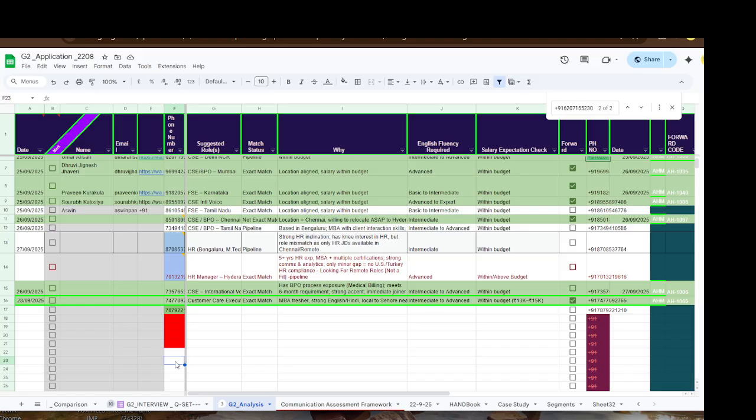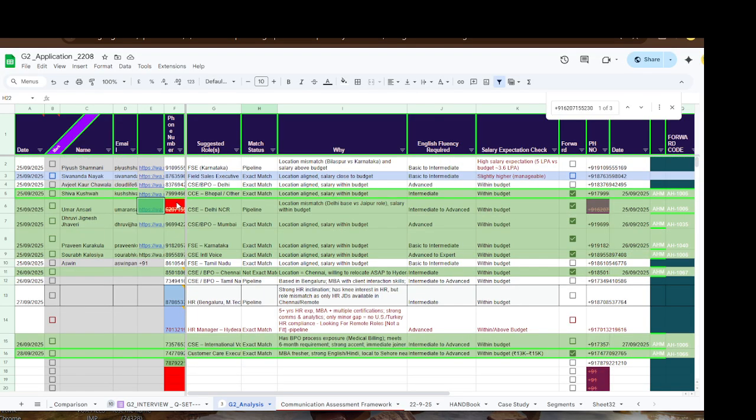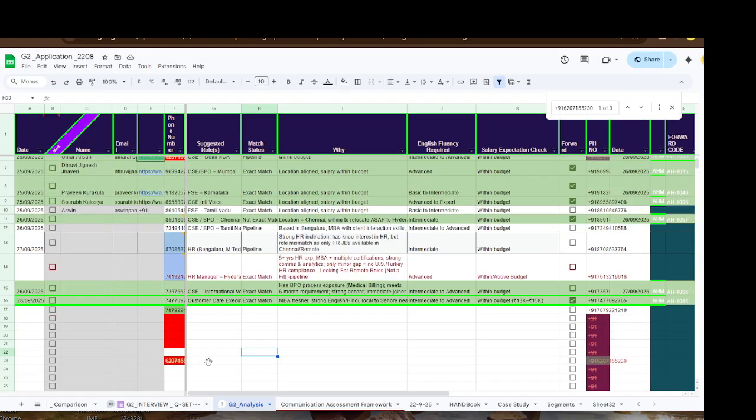So suppose there is a phone number mentioned over there. Usually for this cell that we can follow over there, we use the phone number without the country code. The reason is, if we use the same format, it will show me, okay, you have already worked with this Umar Ansari, this phone number, so this is already struck through.